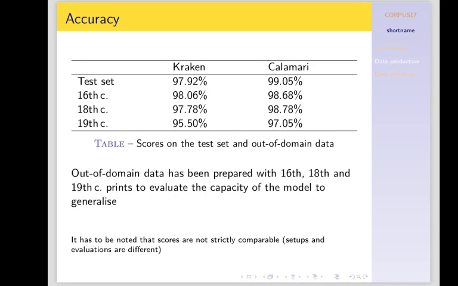So if we look at the results, we see that they're pretty good. Everything is above 95%. We can see here that we have also added out-of-domain data to see if the model can generalize. And an important thing that we have to say is that if scores or accuracies are slightly lower for Kraken than Calamari, it has to be taken with a lot of caution because the error rate is not exactly calculated the same way. What we have to keep in mind is that results are pretty good and that we're pretty optimistic that soon it will become better and better.